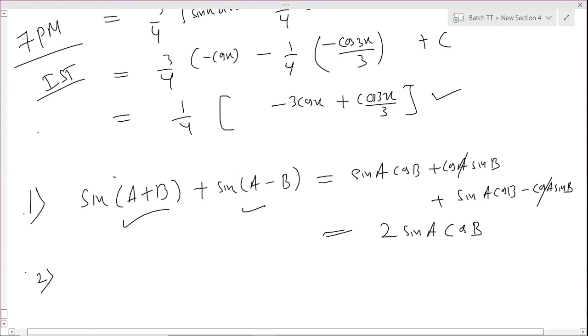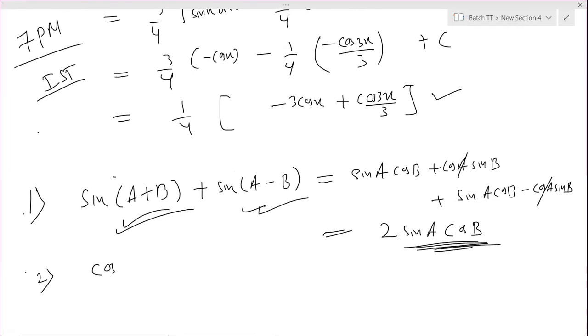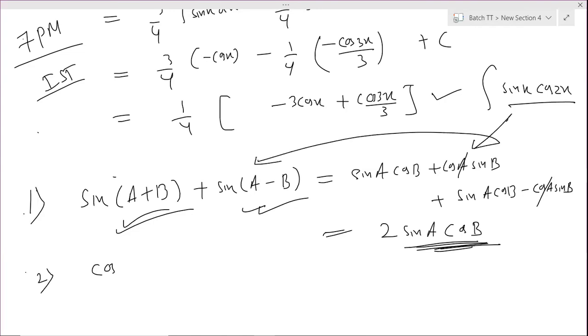Note it down. This formula is also very important. Why is it important? This converts multiplication into addition of two trigonometric functions. So if somebody gives you sin x and cos 2x, suppose, this is multiplication. We do not know how to integrate multiplicative functions. So if you use this formula, you can convert this into addition of two functions, and then we can separate the integrations, right?